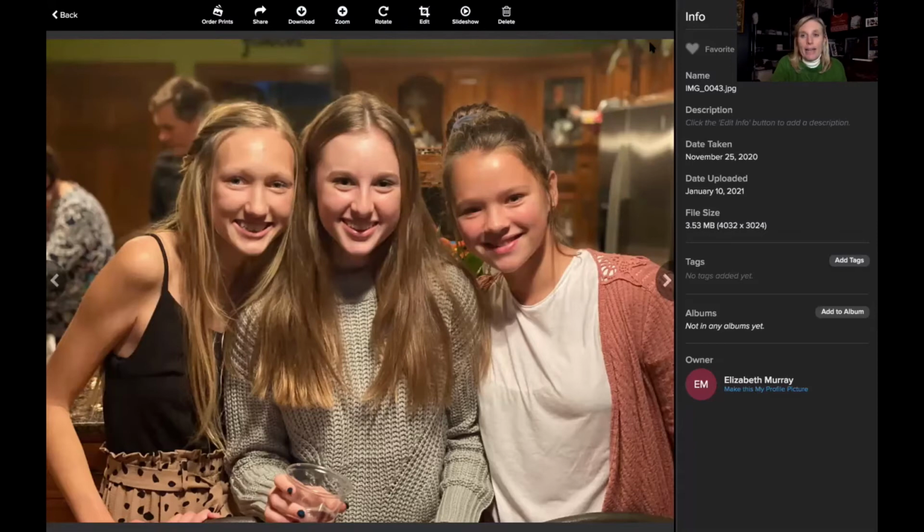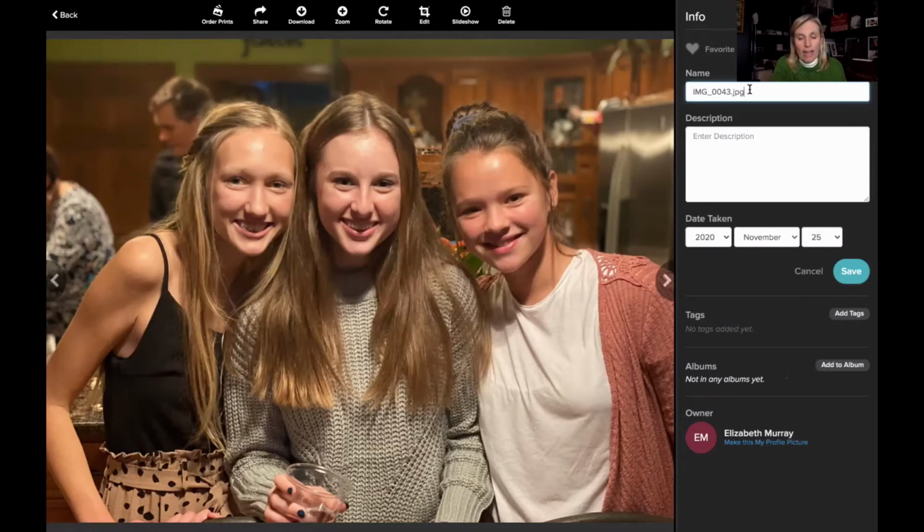Okay, at the top right-hand side, this is what we call metadata. This is the information that goes into the photo. So when I put any information in here, this is actually going to write into that digital file. So if I download this photo, or if I just keep it in my Forever account, that information will be attached to it permanently online or to be downloaded with it. I can mark it a favorite if I want to. And then I simply just click Edit Info.